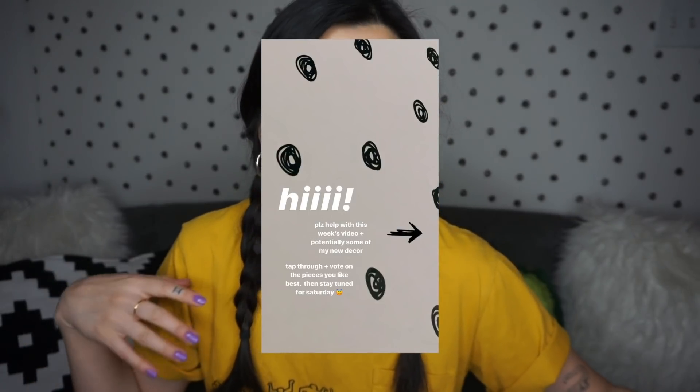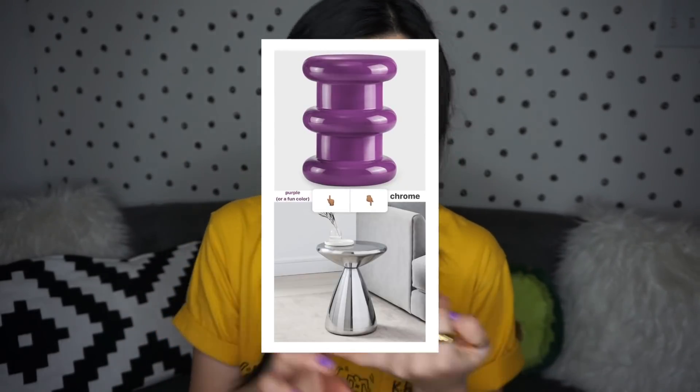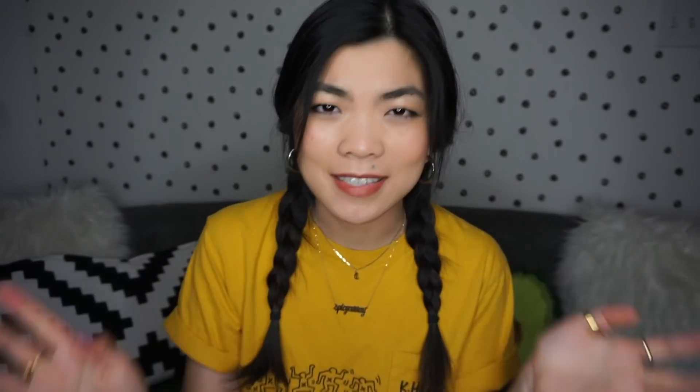I know what I'm gravitating towards for the most part, but I'm also a little conflicted. So I thought I might as well see what you guys have been liking as well. I put a series of polls out on my Instagram story asking you guys to pick between a few different pieces — everything from rugs to floor lamps to curtains, stools, benches, things like that. Now that those are all done and the results are in, there were some pretty clear preferences one way or the other, which is interesting because they weren't all necessarily the ones I was gravitating towards.